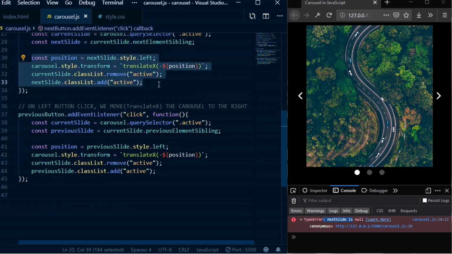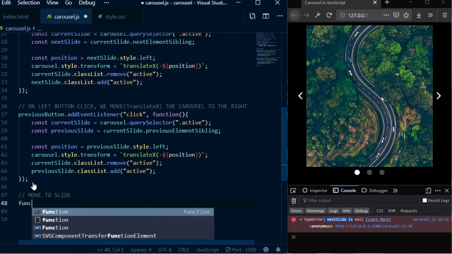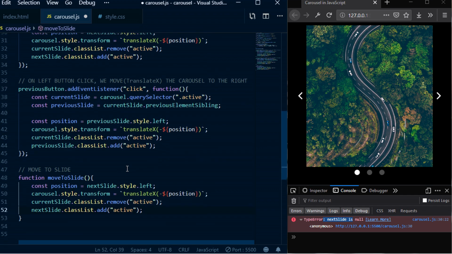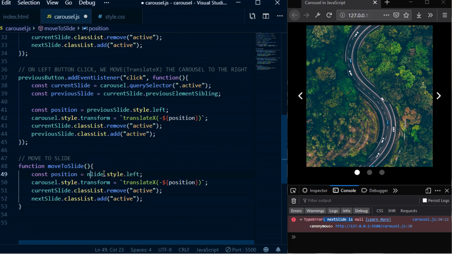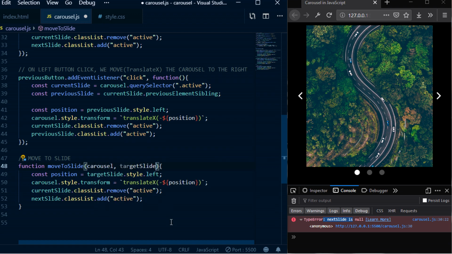But let's first create a function called moveToSlide. So the moveToSlide function will move the slide. I'm gonna say here targetSlide, because the target slide might be the next slide or the previous slide. Our moveToSlide function will take in as parameters the carousel, the current slide, and target slide.